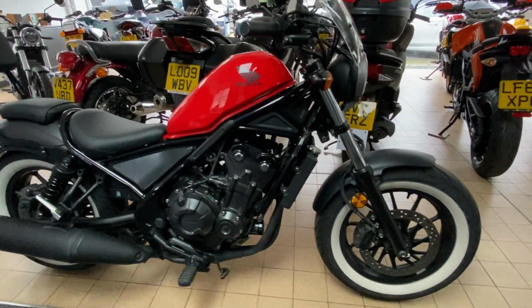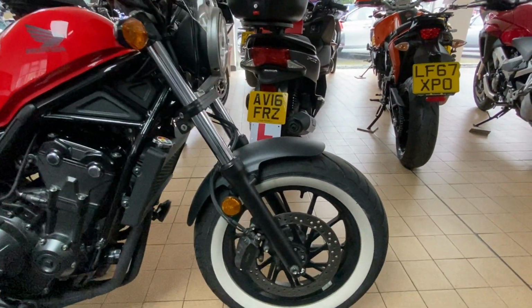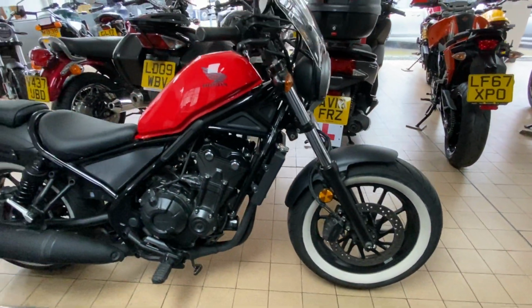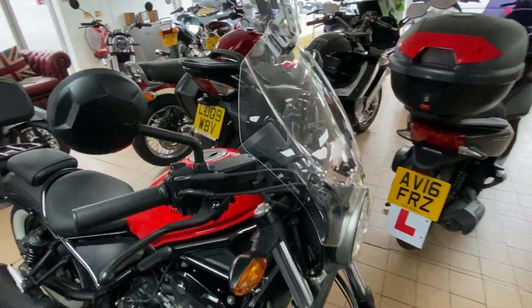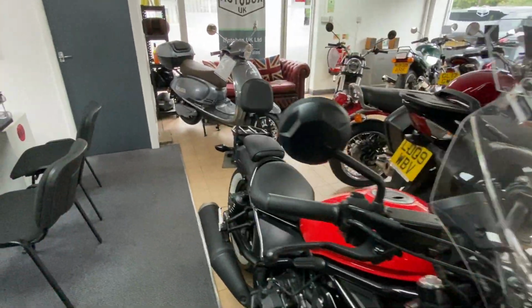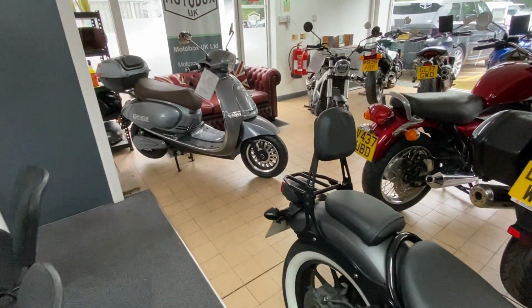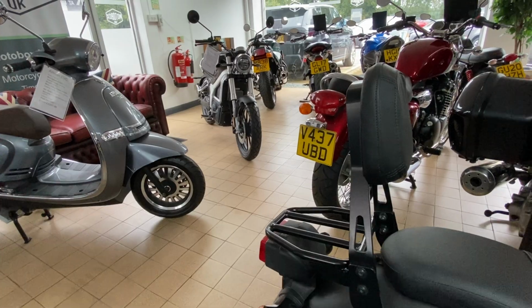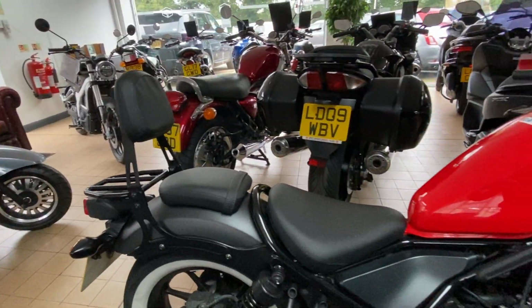It's got a few extras on it, such as the Cobra Chrome white wall tyres front and rear. It's got a Givi screen on the front, as you can see, and it's also got a Givi sissy bar backrest and rack on the rear here. Bike's in really good condition.